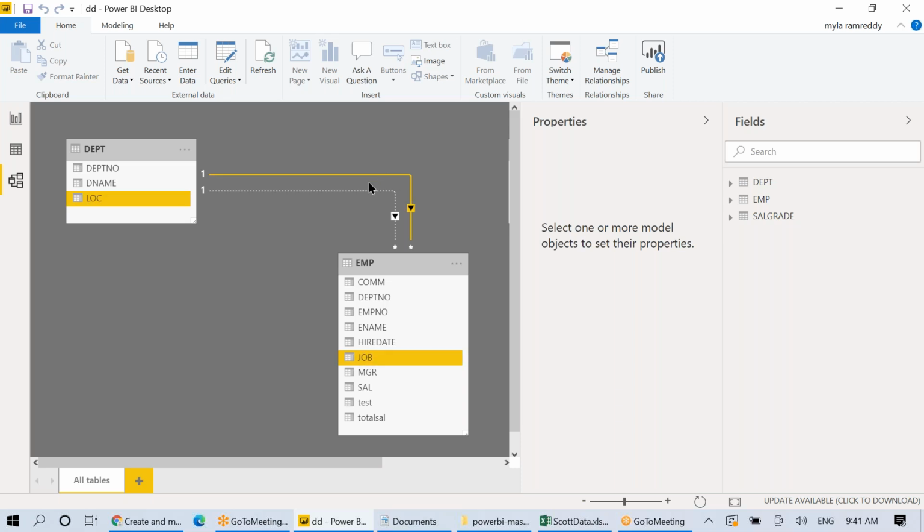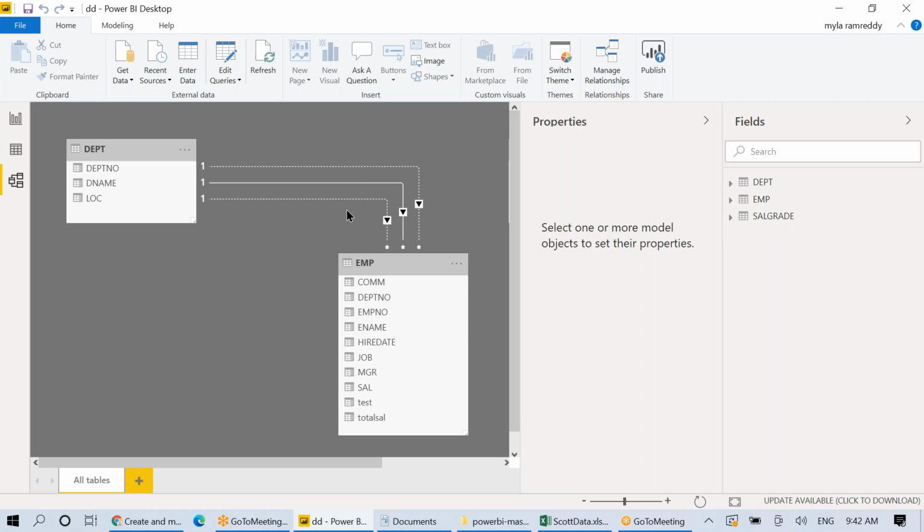Based on the key column or unique key, will it automatically take the columns? Can we call these columns key columns or unique keys, like D name or location? Just for example, I connected location and job. Why would you connect Hyderabad and manager? But at a time we'll use only one relationship. Even though we have many relationships here, at a time we can use only one relationship. That's what I want to demonstrate here.